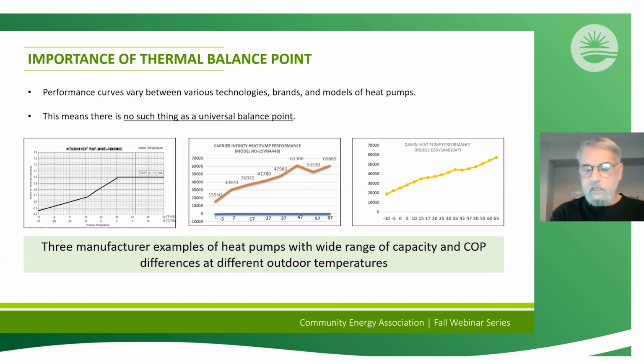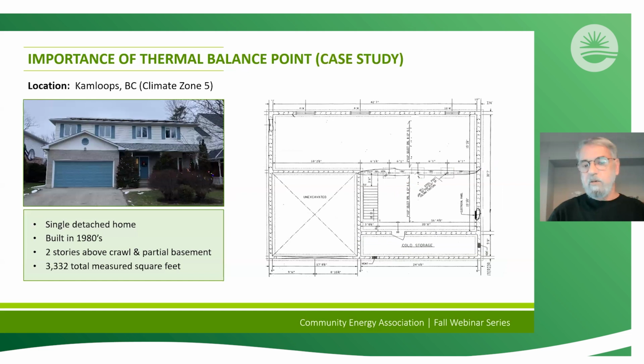So you've got to actually look at the equipment you're proposing to put in, whatever you're thinking about. Look at its performance curves at your design condition with your heat loss. Put those things together and say, okay, I can do this heat pump. That'll cost more money, but I don't need auxiliary heat. Or I'll do this heat pump. We'll save some money up front, but we're going to need 100% backup with a gas furnace. You can make those kinds of decisions then, right? But you've got to do your calculation for the balance point, just like you do with the heat loss. Otherwise, you know nothing. You're guessing again.